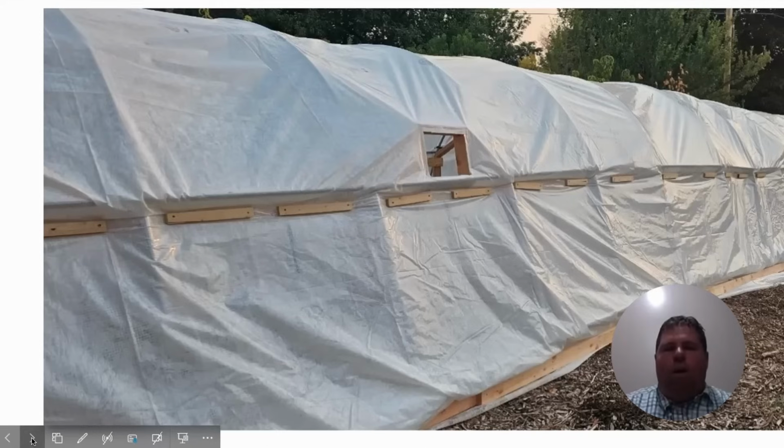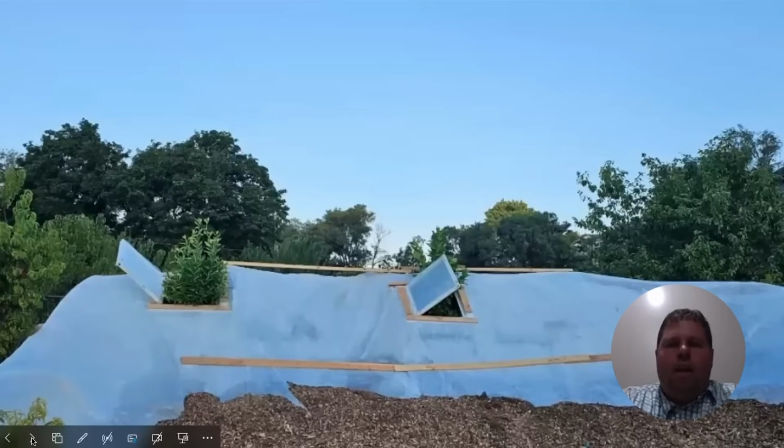And then what I'm going to do is take another layer of plastic and have 3 layers of plastic over this device. And then as those leaves break down, which are still in the black bags, they're going to give off a lot of heat to this structure. So that greenhouse you saw where we built the mountains around it, and it was getting ugly, we totally refurbished it. Now it's beautiful. These windows, we refurbished them as well.